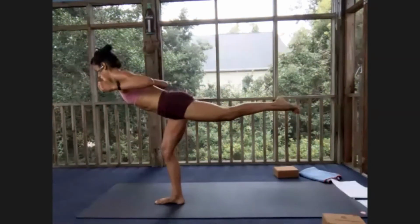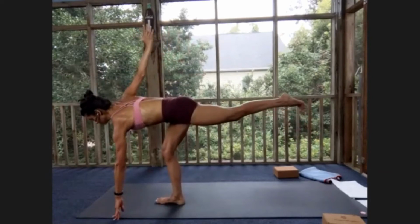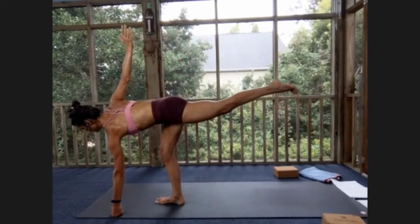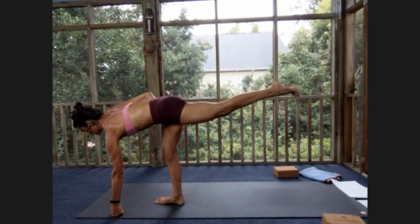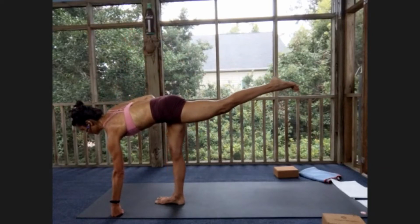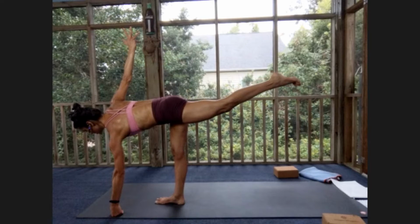Soften your right knee. Revolved half moon, left hand down. Keep hugging the top of the right thigh bone back so you can extend the chest out. Squeeze the thighs to the center line. Take another inhale.